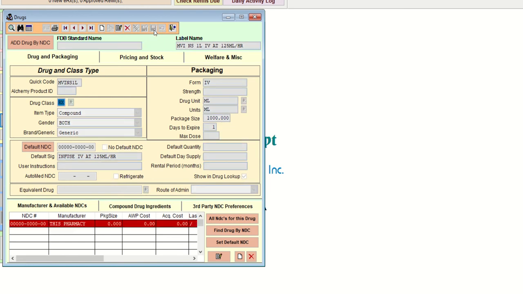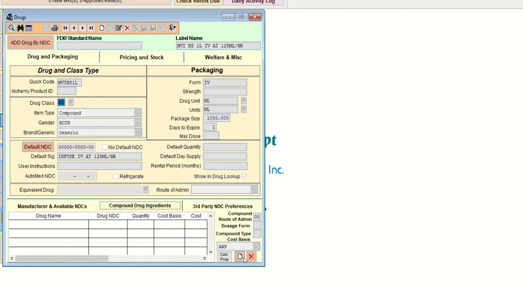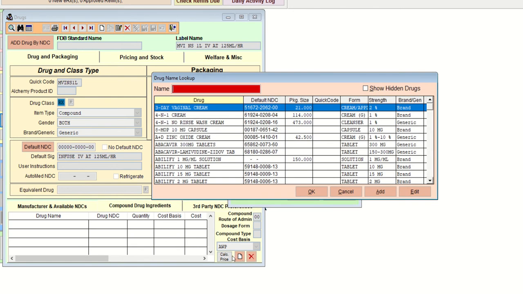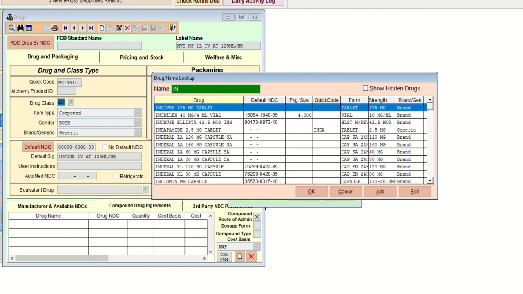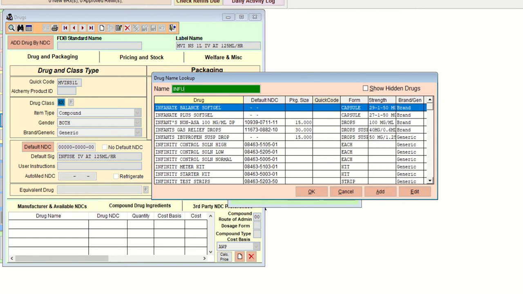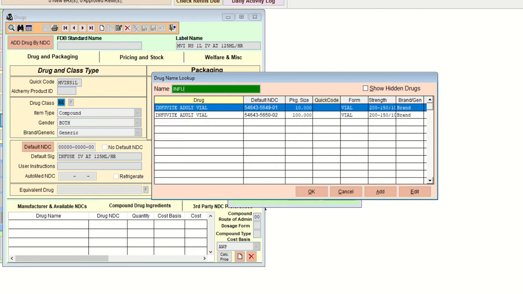And then let's look for our ingredients. So activate your ingredient tab. New ingredient. The first one, let's look under Infuvite. So we have the adult vial. Either one's fine. You can use the bulk package or the single dose package.